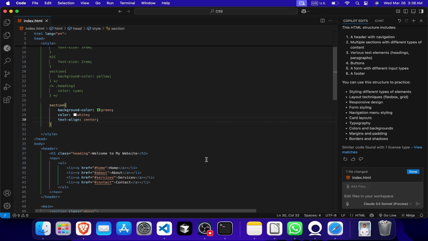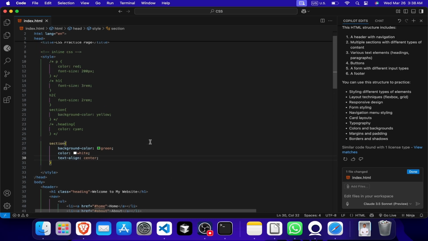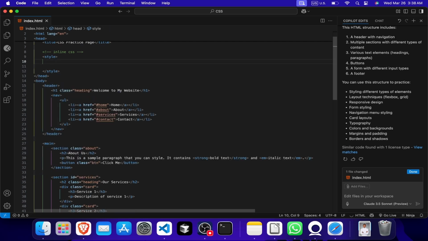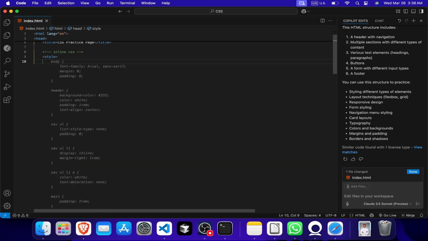All right, so now I want to show you other selectors you can use aside from the three common ones I just stated. So let me just clear this out. Aside from the element selector, the class and ID, we can use something called the universal selector.